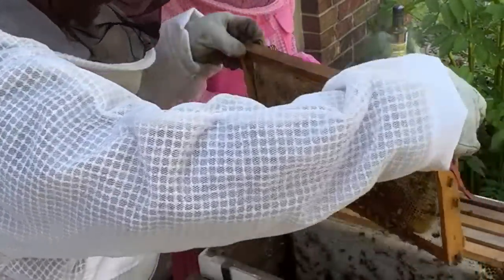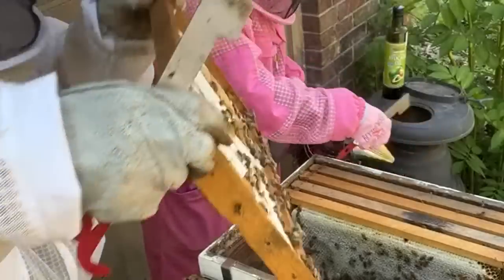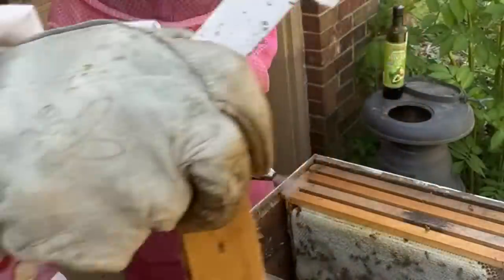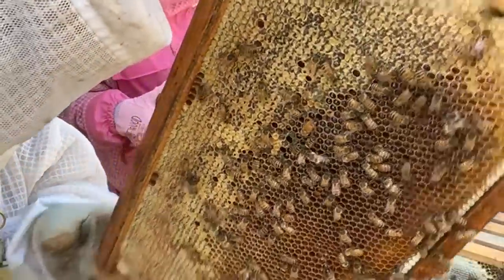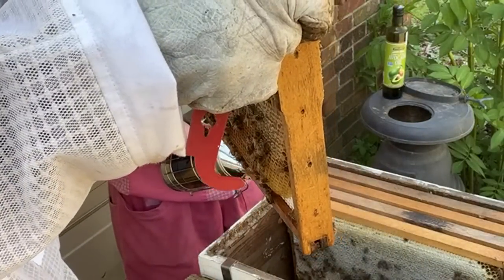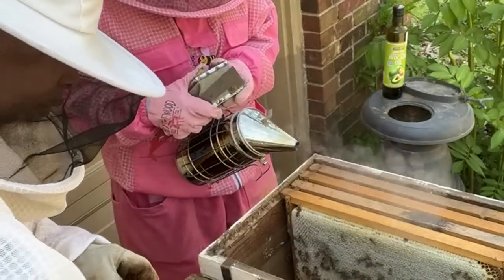Alright. Oh, because of plastic. They hate this plastic. Okay, so this is a plastic frame. They hate our plastic frames. So we got just honey, nectar, capped honey. I'm going to keep on going.